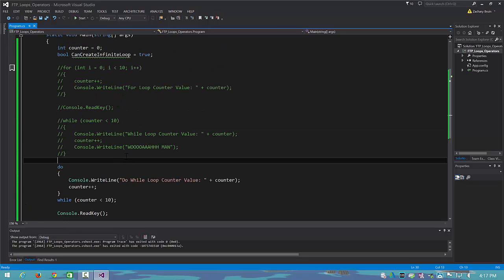What for each is going to do is it's important for when you're using collections of things. If anyone has heard of arrays or lists in C#, and for those of you who haven't, think of them as a big collection of one type of variable, for our purposes.